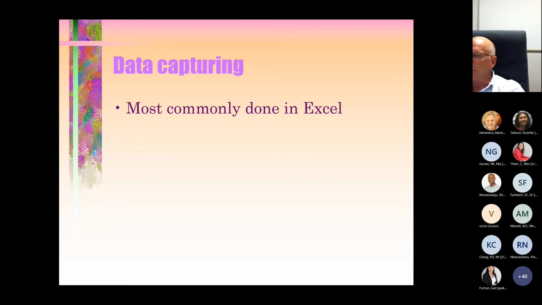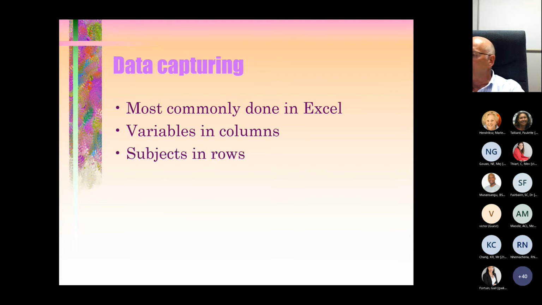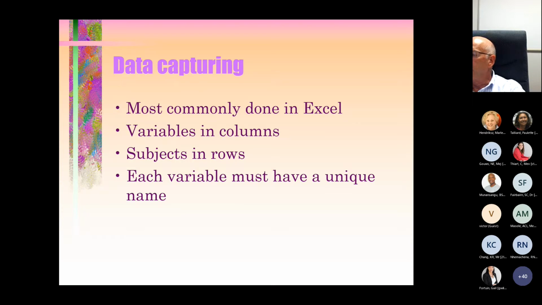So essentially, variables that are measured, let's say demographic variables or variables that indicate measurements, they go in columns. And your subjects or your cases of your sample, they go in the rows. So that's very important. Then each variable or each column must have a unique name, and I'm going to say a bit more about the names just now. And what's important is that the names go in the first row in the Excel sheet.